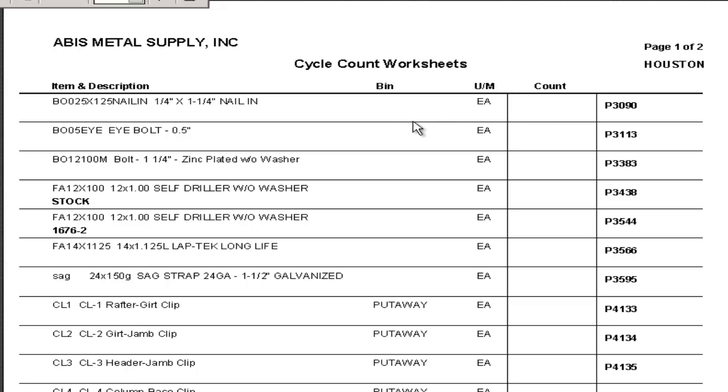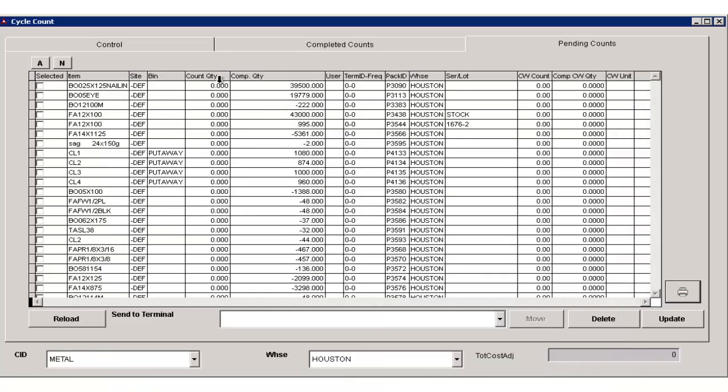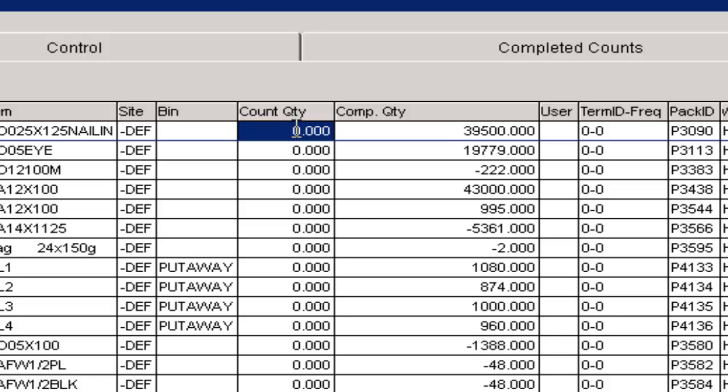So you're going to give this to the inventory personnel, and he or she is going to walk around and write in the counts for each one of these items and descriptions. Once they've written all those counts in, you will go back to this screen here and you'll enter in those counts. So if you hover over this count quantity and you click into it, you have the ability to actually enter in what the counts are based on what has been given.